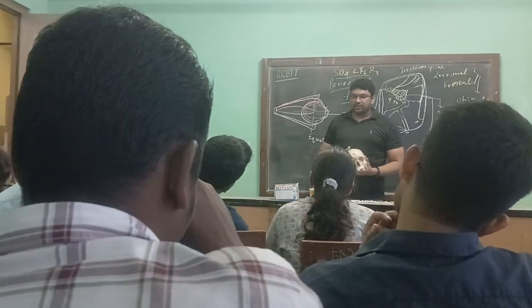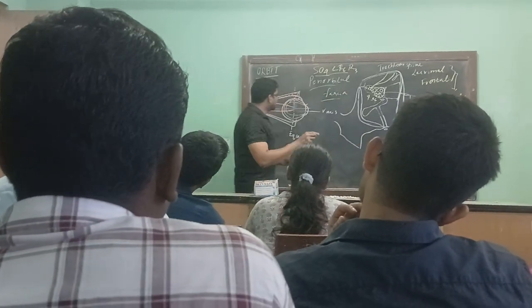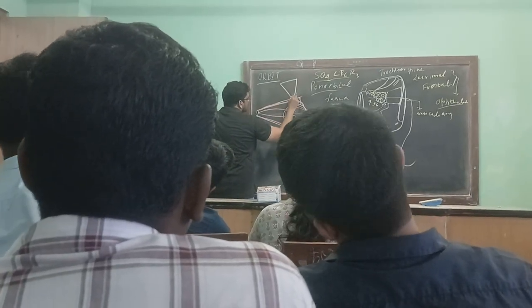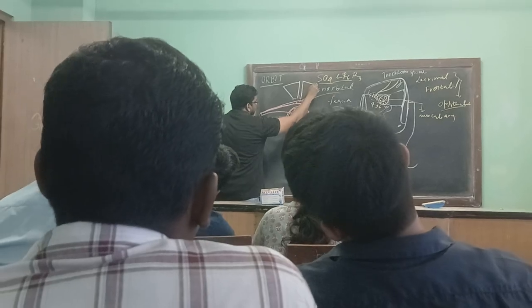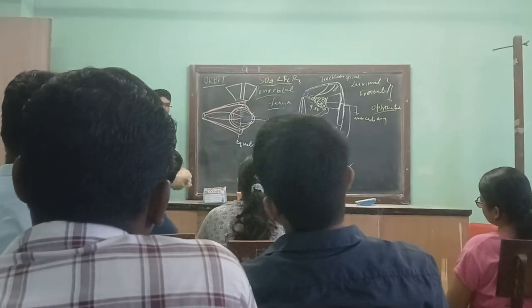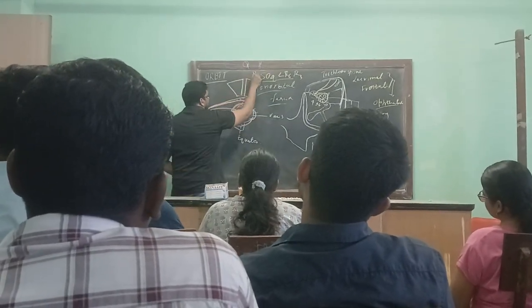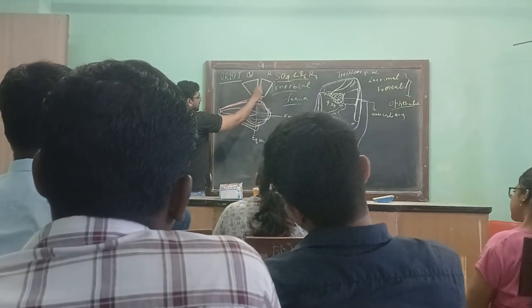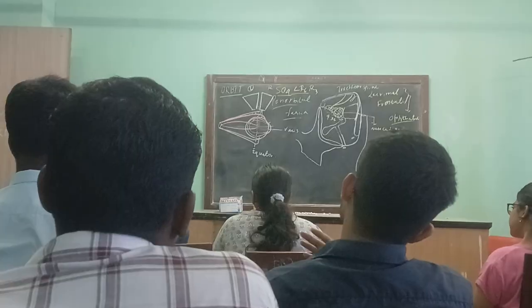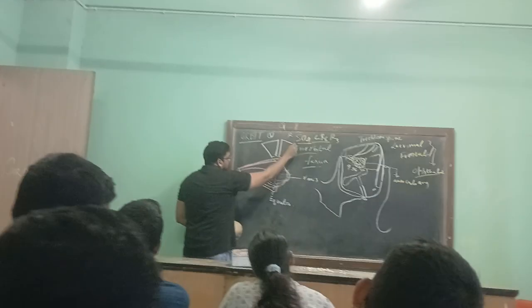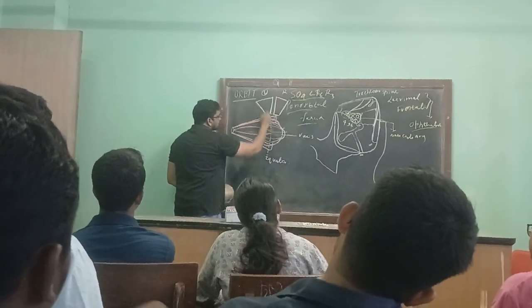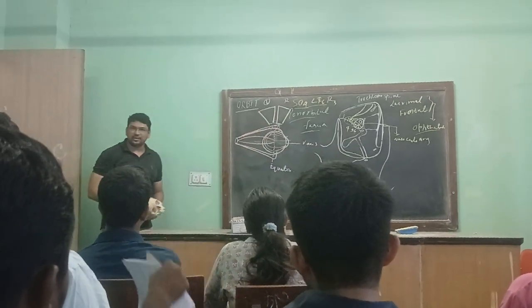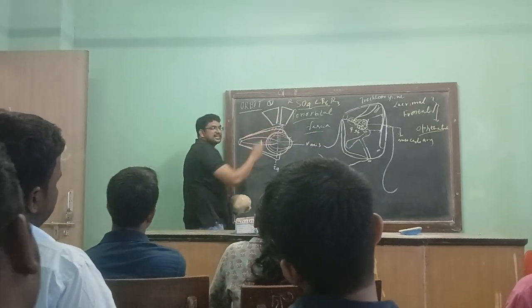The recti muscles, if you see, the orbits are obliquely situated. This is the base of the orbit. The medial walls of the orbit are parallel to each other rather than the lateral walls. Is it not? So this is the right orbit and this is the left orbit over here. The medial walls will be parallel to each other. In between these two is the nasal cavity. Right? So the lateral walls are in a right angular position over here. When we join these lateral walls, it will form a 90 degrees angle over here. That means the lateral walls are obliquely situated over here.